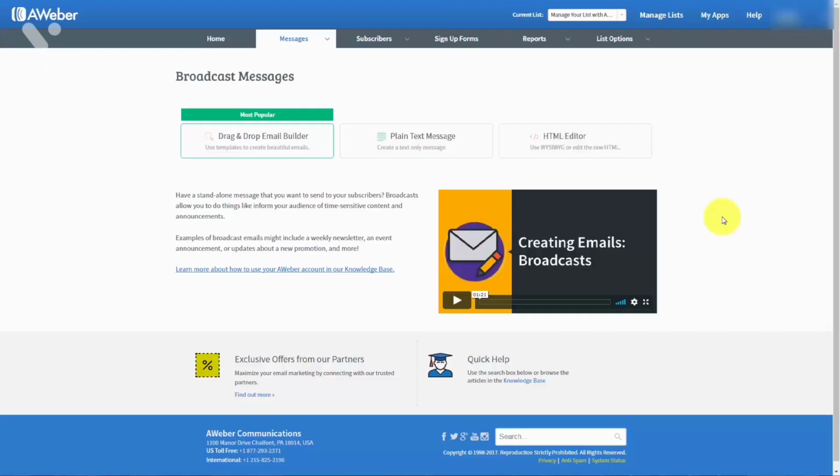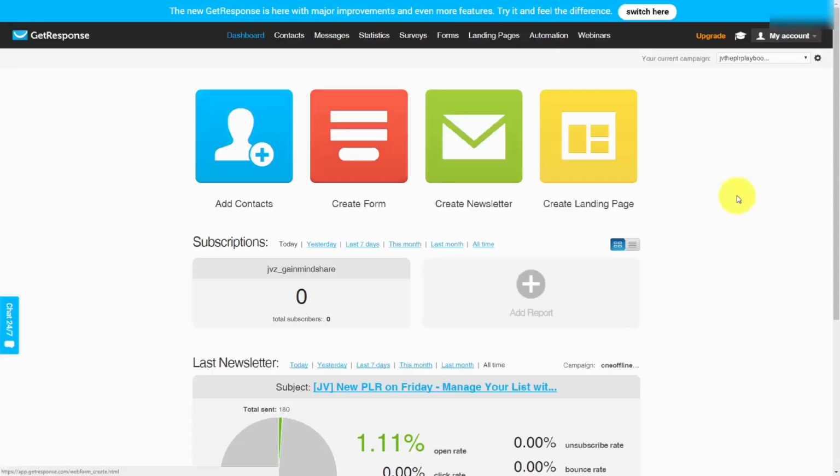Welcome back. Now that you have created a list, you can import users from another autoresponder into AWeber, so that if you have previously had an autoresponder account with another company, you can take those same leads and bring them into your AWeber list. So let's take a look at how to do that. Even though every autoresponder company is different, we are going to take a look at GetResponse, and we're going to take contacts from GetResponse and move them into AWeber.